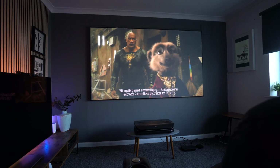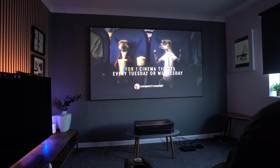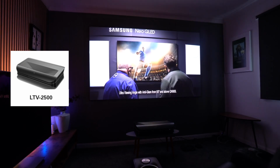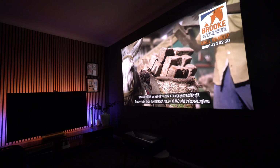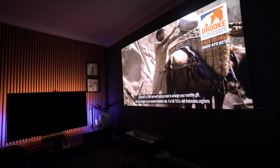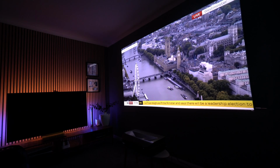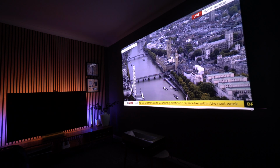Now, the LTV 3500 does come with an enhanced price tag, and if you haven't quite got that budget, then maybe you should consider the model below, the LTV 2500, which still has a very impressive 2600 lumens. Now, that is obviously an option for you, but if you can push yourself that extra level, then I definitely think it's money well spent, because just watching the news, when have you ever seen the news look so good on a 100-inch screen? It is just mind-blowing.